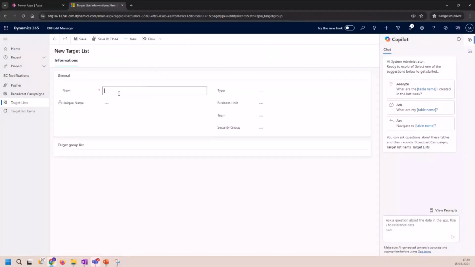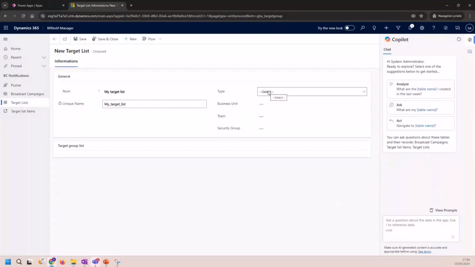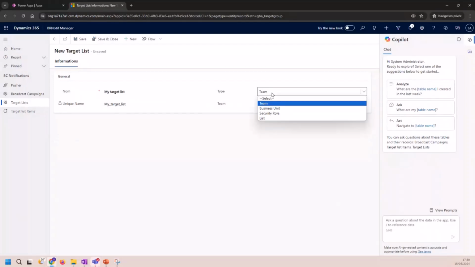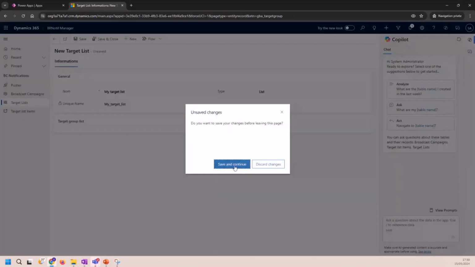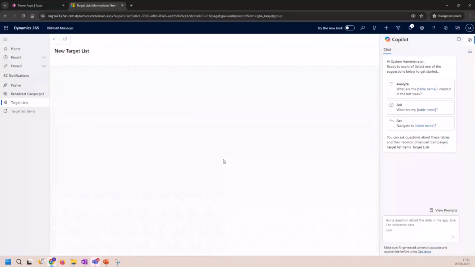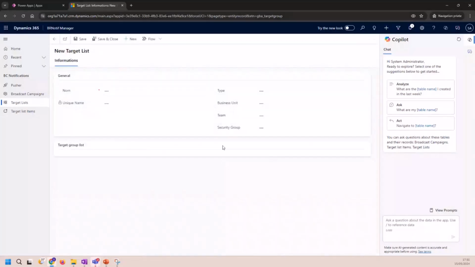A target list, if you create one, you will be able to enter a name. So a target list can be different things. It can be a team, it can be a business unit, it can be a security role again, but it can be a list. So you will say, I want to send these specific notifications to only some specific users.